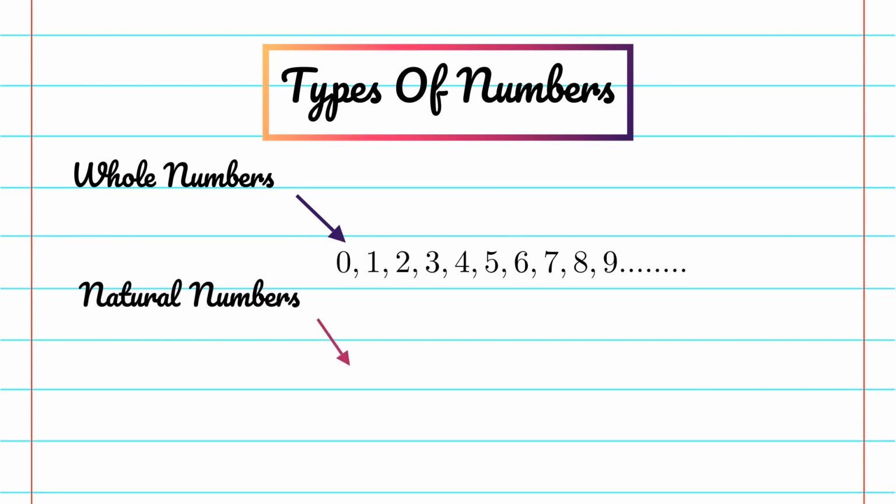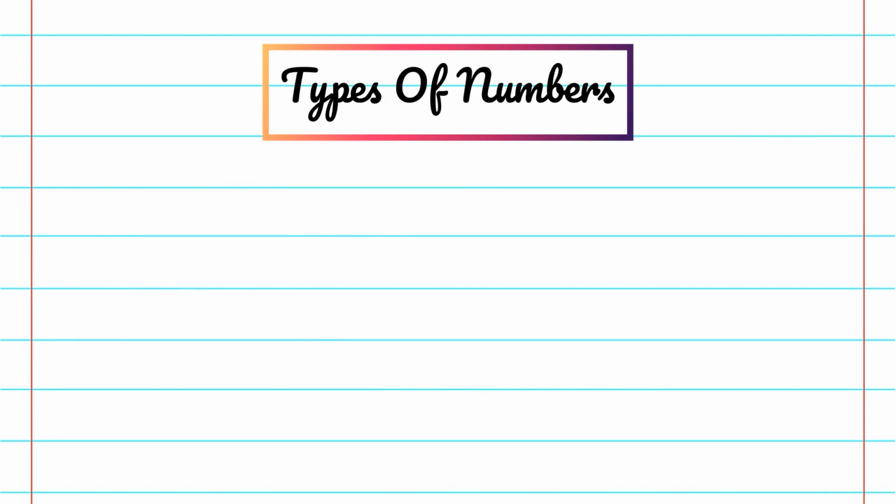Next, we have natural numbers. Now, these are very similar. They are like whole numbers, starting from 1 and going on forever, but do not include 0. Now, imagine counting the number of friends you have. Those numbers are natural numbers only. So, you won't start counting your friends from 0. We use natural numbers in maths a lot to add, subtract, multiply, and divide things.